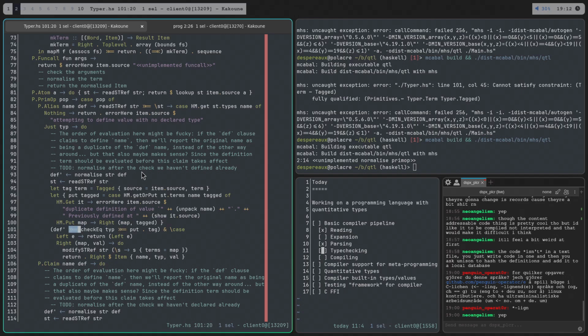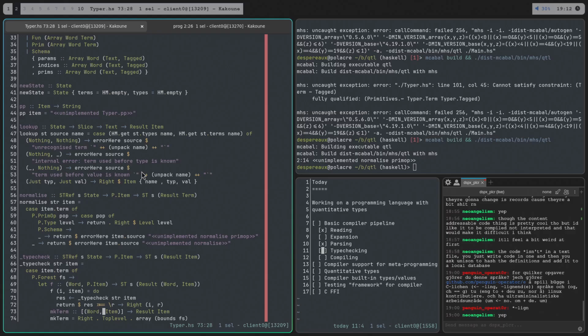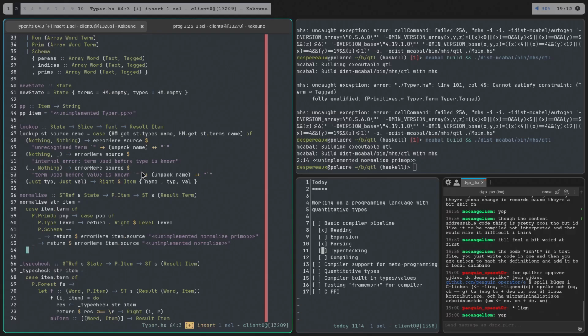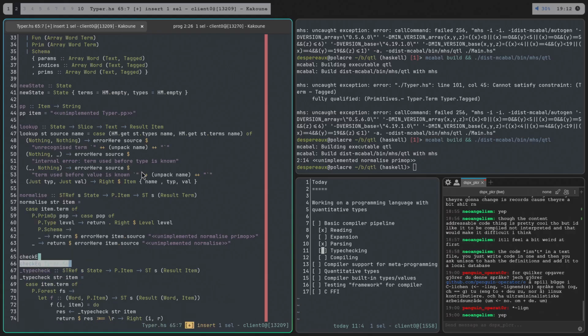Anyway, yeah, so we definitely want to check that it's equal. I think we'll end up using this a lot. Do we want to call it check equal? That's fine, we can just rename it, it's no big deal. That should be, we'll put it here. And so this, we want to check if two terms are equal, which actually involves normalizing them. Should we only normalize once?